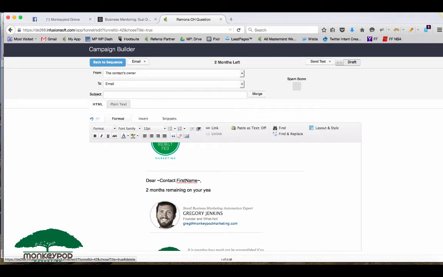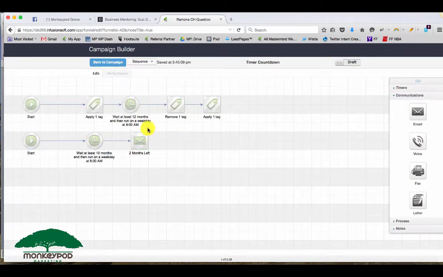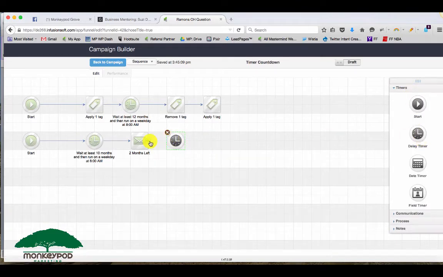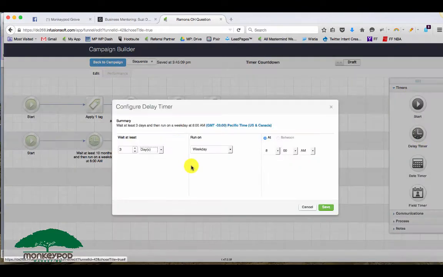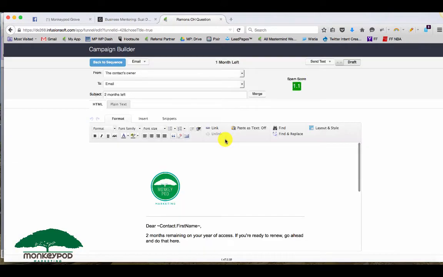So, hey, 2 months remaining, or 4 weeks remaining, or 3 weeks, or 1 day, or whatever it is. And you can use timers and emails to deliver that content as they get closer to the 12-month mark, and you want to encourage them to renew. So again, whatever type of countdown structure is important to you. But I've just done a 2-month out and a 1 month out reminder, so they get a couple messages as they get closer. And then probably the final week, I would send them the purchase link to allow them to then renew.